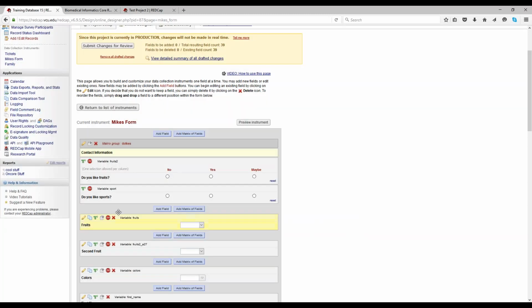Save. And be aware that there are no changes as of yet. This is still in drafting mode, and to actually make the changes go through, you would have to go to submit changes for review, and for that you would go to view detail summary of all drafted changes.